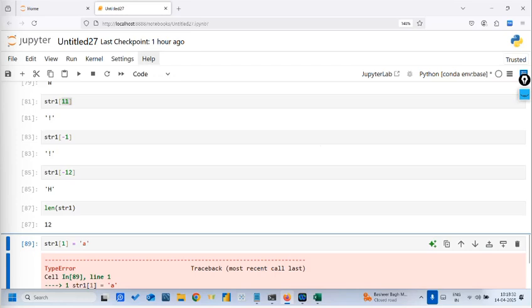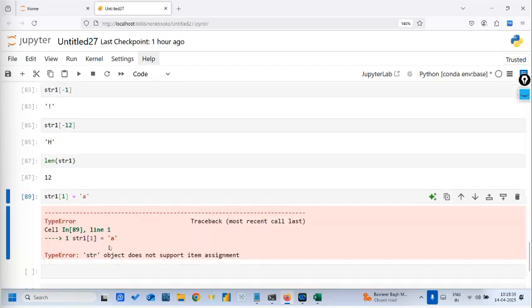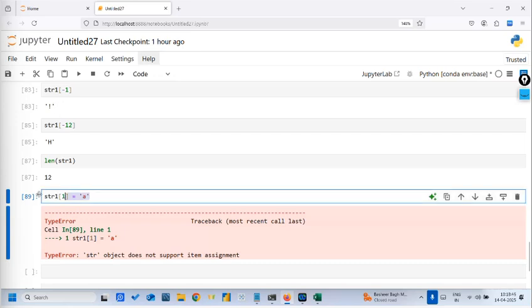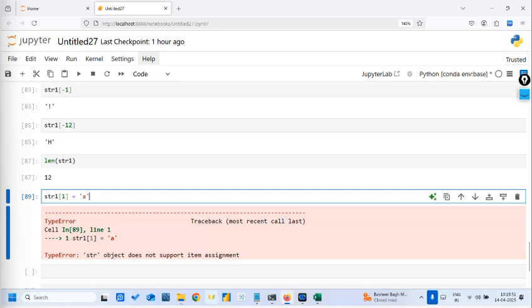It's not possible because it is not mutable. We cannot change it once it is assigned. The str object does not support item assignment because it is already created and assigned some characters. We cannot change it in the middle. So that is an immutable data type.